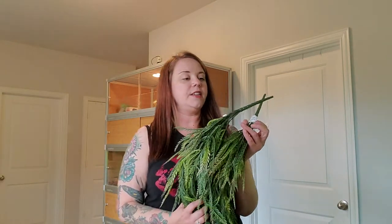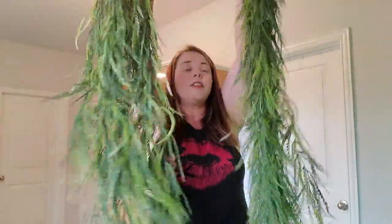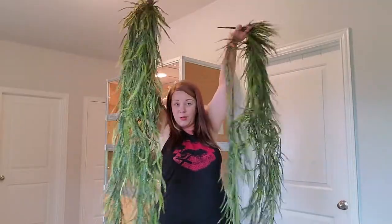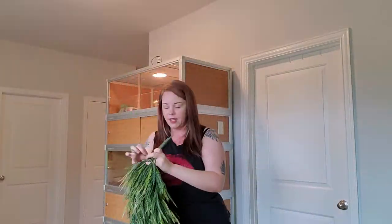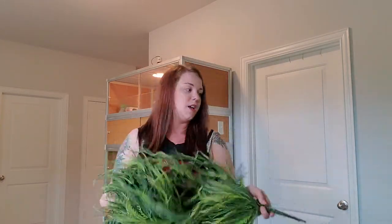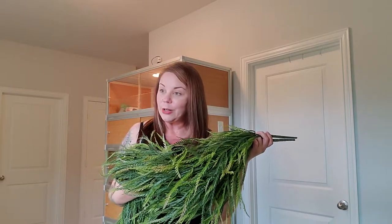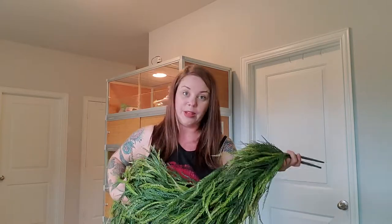First things first, I got two of these — half off of $39.95, so about $20 each. These are huge. The stackable enclosures behind me are seven feet tall, so that'll give you an idea — I'm five-eight and it's just huge. I love these; this is exactly what I had in mind when I went over there. I'm not quite sure how we're going to attach any of these into the enclosure yet, but I always end up figuring out a way, so I'm confident I will in this case as well.